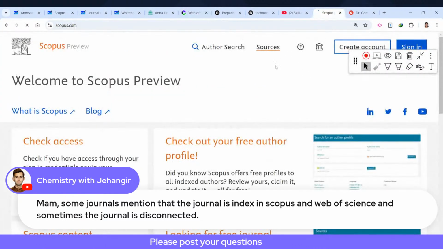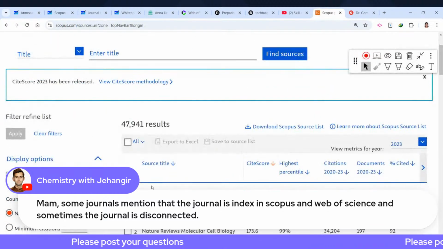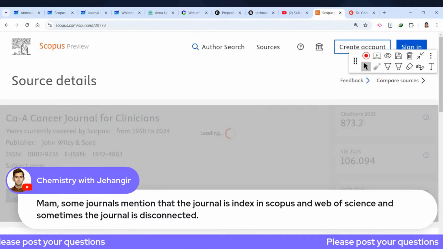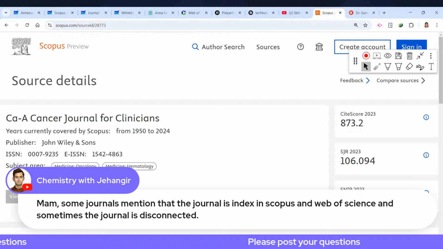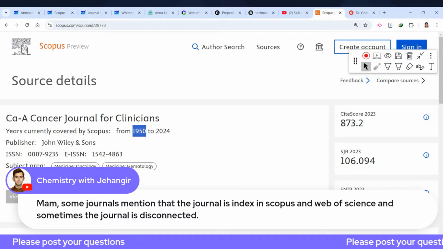If you go to Scopus and click on any journal, if I'm clicking a cancer journal, though they have mentioned that it is only updated till 2024, it's there since 1950, which means that it is a reputed journal and you can expect that they will continue this. This is a probability. I'm not telling that yes, the CA Cancer Journal will be there for 2025.